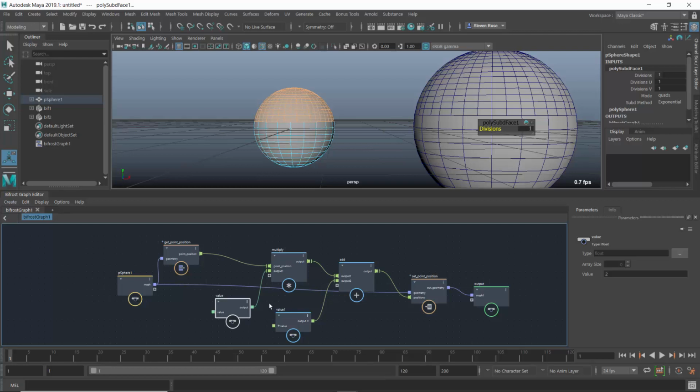And now I'm going to take it a step further and do something a little bit more interesting. So this is part one, just going over the very, very basic fundamentals. In part two, I'm going to do something a little bit more complex and take this a step further.